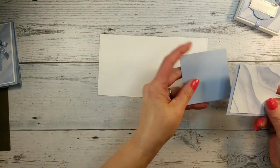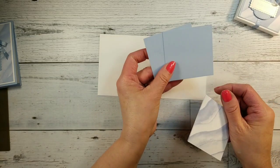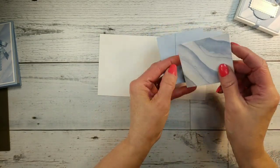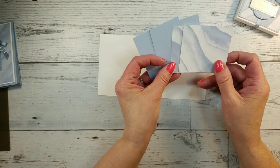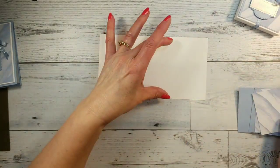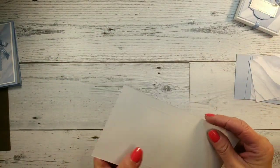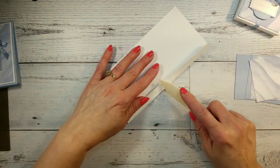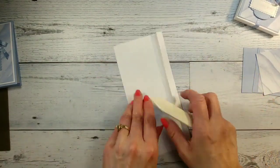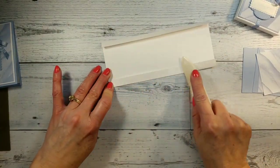And then for the designer paper, I got the pieces of the Seaside Spray, which are 2 7/8 by 2 7/8, and then your designer paper, which is 2 3/4 by 2 3/4. So this inside box is 3 inches. Okay, so let's go ahead and give this a nice crisp fold.